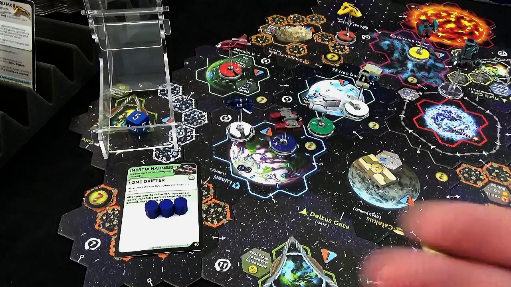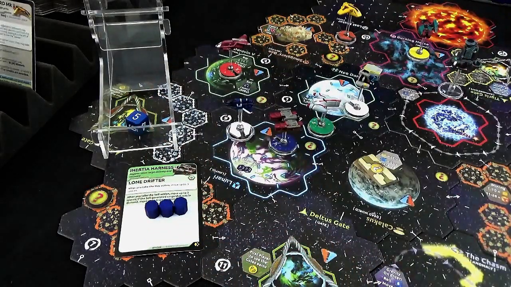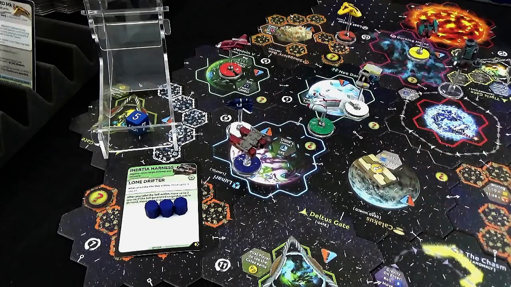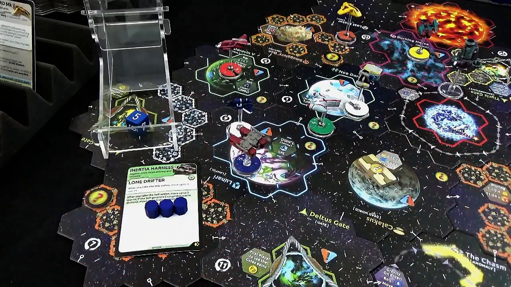So we're going to use our impulse. The impulse of the Lone Drifter is a lowly 2, but that's all we need because we're only 2 spaces away. So 1, 2, go to the buy spot. We're going to spend 2,000 credits and take 4 cyber off the economy board. So there's the 2,000 credits, there's his 4 cyber.